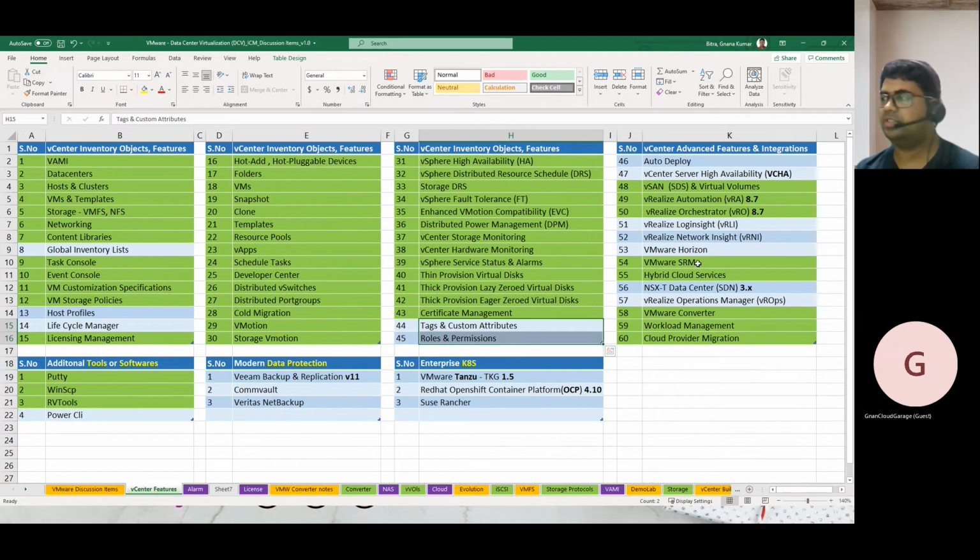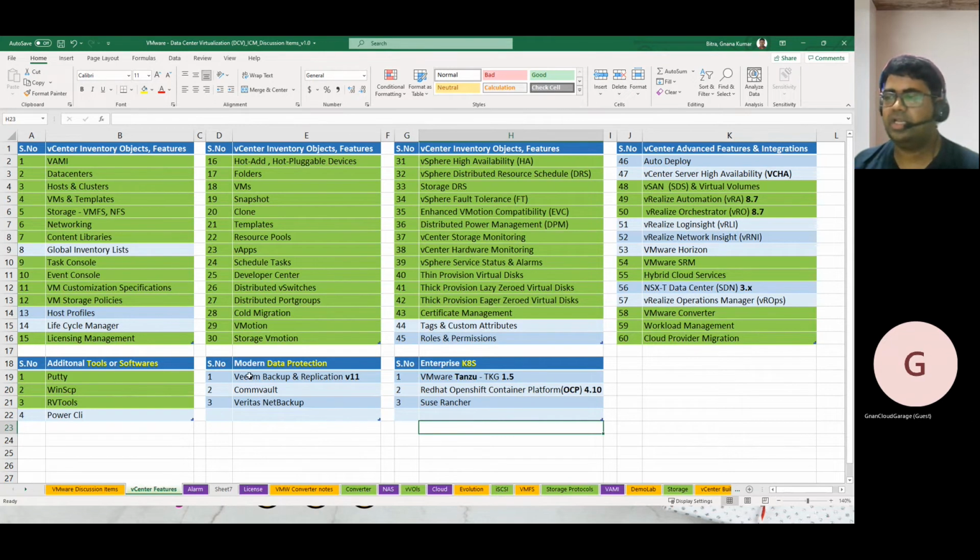Once we cover these five concepts, we'll go to some advanced features. If you're interested, once our vSphere concepts are completed, we'll go with some advanced concepts like network virtualization, meaning NSX-T, and automation. For enterprise Kubernetes, we'll start with Tanzu, and if our time permits, we'll go with Red Hat OpenShift and SUSE Rancher, because Kubernetes is already booming. We have to learn enterprise Kubernetes, as it is also required for our skill set.